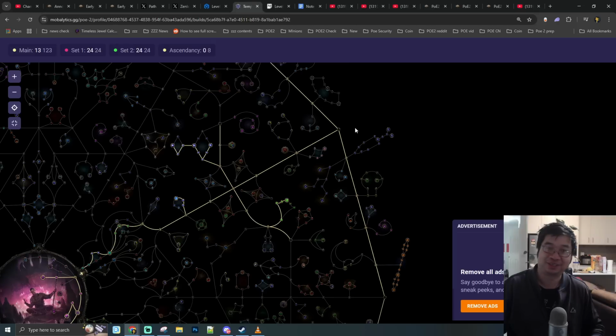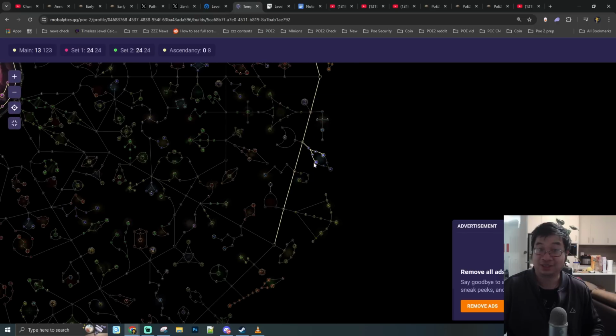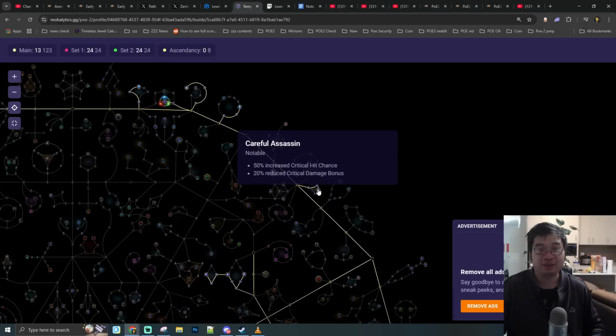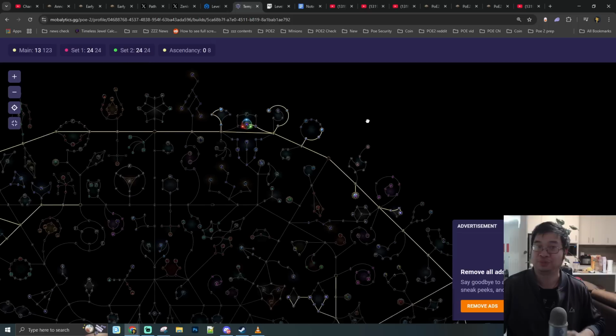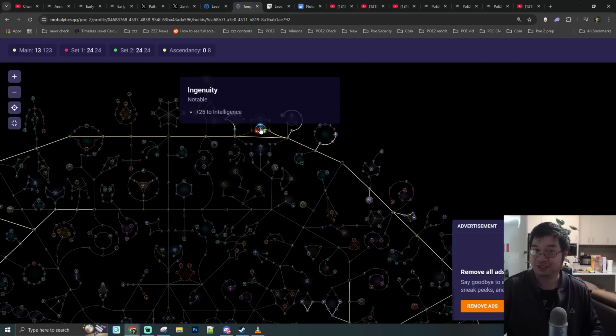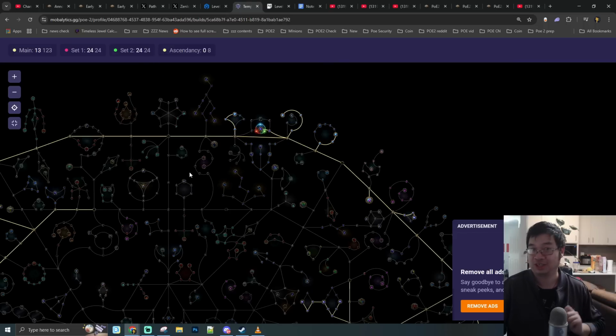You can see another jewel sockets, and coming over here, lots of jewel sockets with additional critical chance and also more critical damage bonus. Over here, you can see we're getting more critical chance, and of course, we're getting Chaos Incantation to become immune to chaos damage. As we come over here, more projectile speed and also more skill effect duration. If you're short on intelligence, you can go for this node. And here we have another increase of critical hit chance.